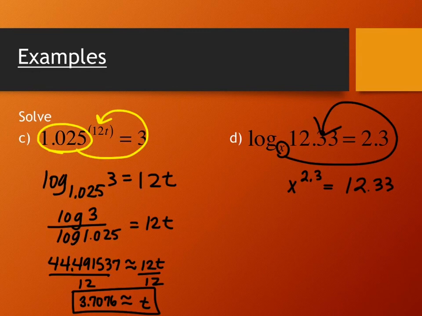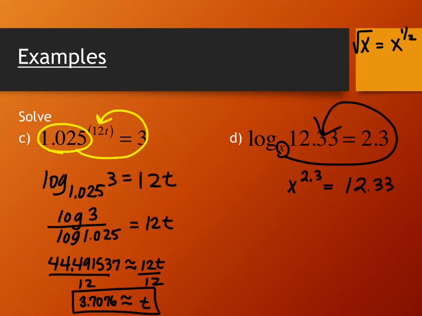But think with me. A square root is the same thing as a power of 1/2, right? That's the same thing. So when you square root 2 sides of an equation, you're really raising it to a power of 1/2. That's an equivalent way of doing it or thinking about it. I know we're not liking that very much at the moment. I can see it on your faces. But I need you to think about it that way in order to make sense of 2.3. Because 2.3 is not a whole number where I can take a root very easily.